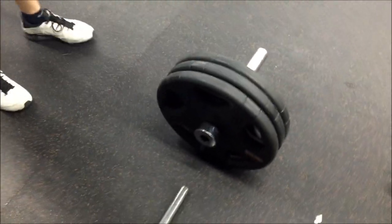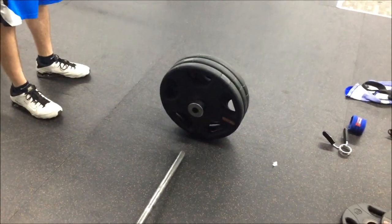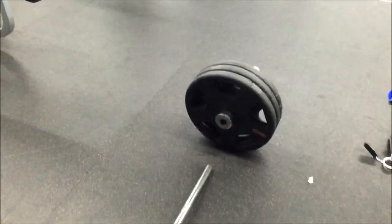Crazy. It was hard to deadlift because it was uneven. And now it's broken. Love it.